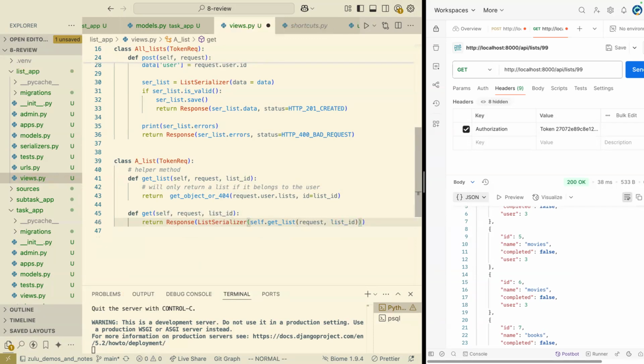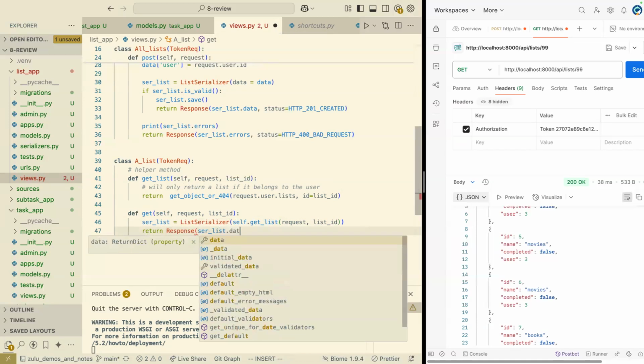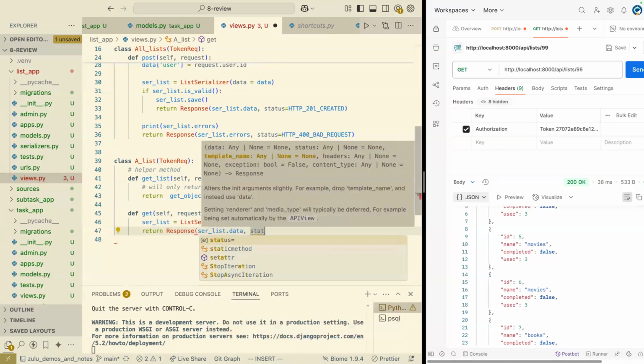And what we're doing here is, let's break this into two lines actually. And what we'll do here is we'll just do return serialized list dot data and a status code of 201.